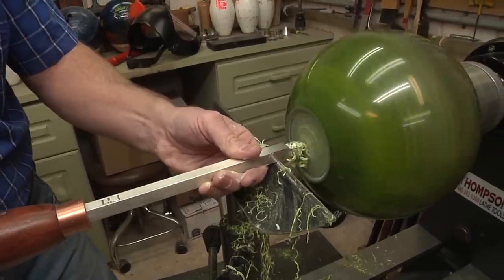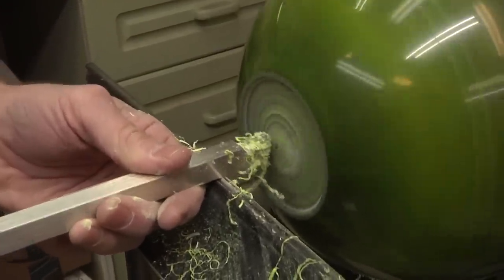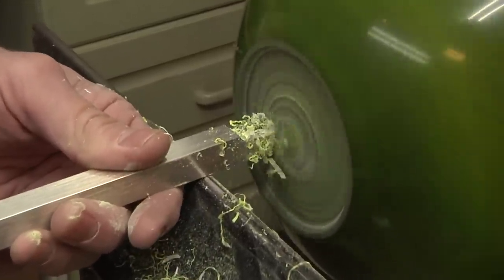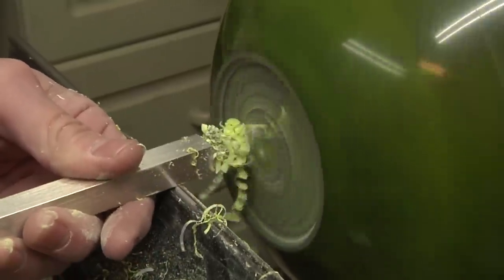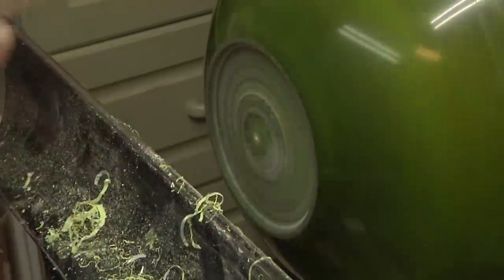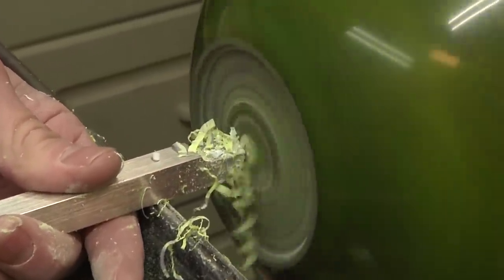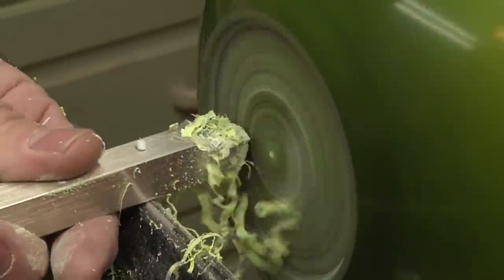We're reversed now, and all I'm doing is hollowing out a shallow recess that we're going to expand the jaws into. This is the top of the lamp, so I want to make this very smooth and very clean because this will be exposed later. It's going to be harder to sand or clean up if I leave it messy right now.